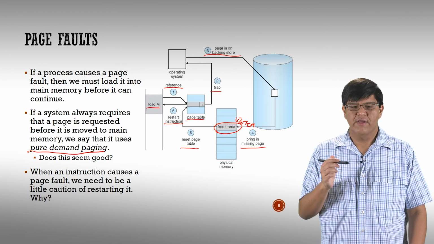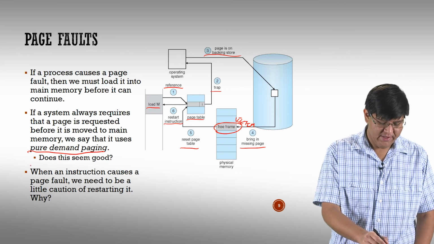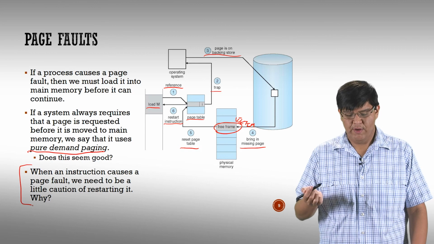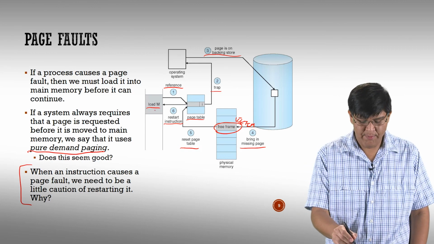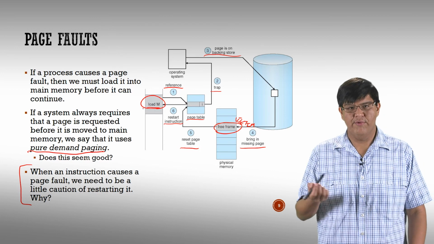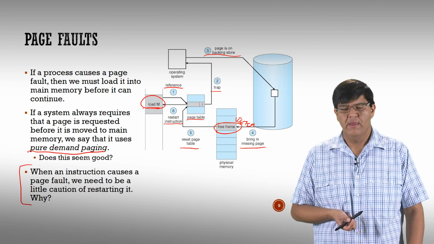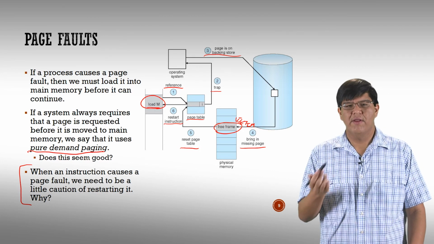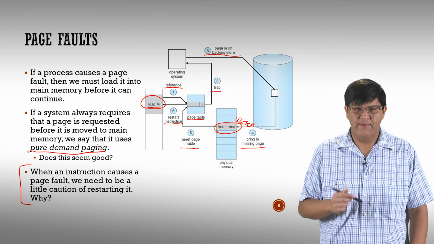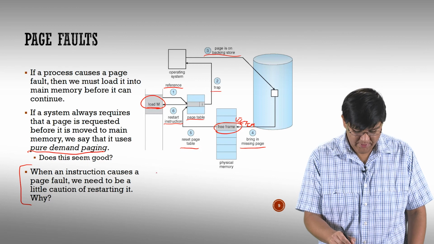Now, there's one last remark here which I want to talk about for a second. We mentioned in our discussion that we had some sort of operation, and my operation was dependent on something that didn't exist in the page table, so I had to bring it in. So I had to load M. This is a very minimal example. Let's think about a slightly more complicated instruction for a second, and then I'll talk about this point.